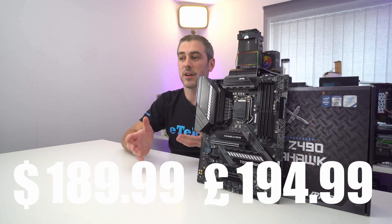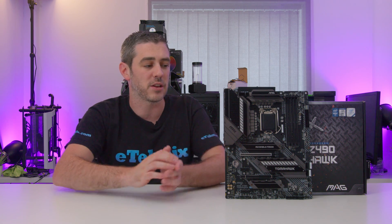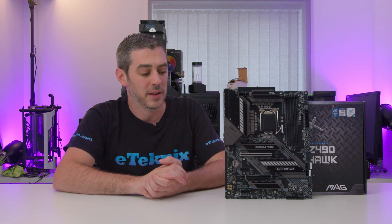It's a little bit more expensive than the Z390 Tomahawk, but when you compare it against the ASUS Strix F-Gaming or whatever they're calling it these days, it's actually a little bit cheaper. I don't think you suffer on features or design — it actually looks pretty cool, quite industrious. Comparing it to ASUS, MSI haven't fallen into the same trap as ASUS Tough Gaming with that yellow color scheme. This is just plain black, grey, silver accents, which allows you to mod your system however you want without being restricted by a specific color.